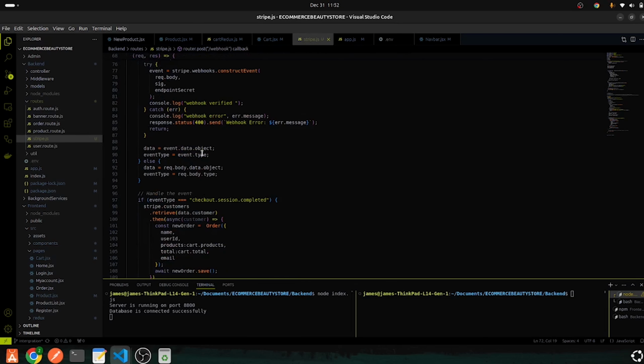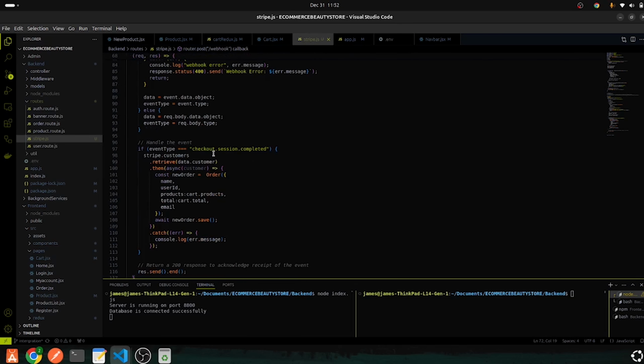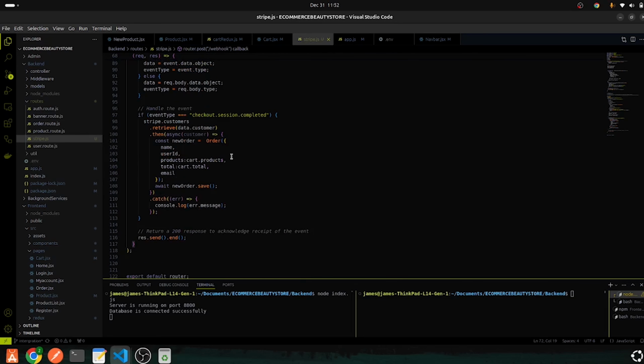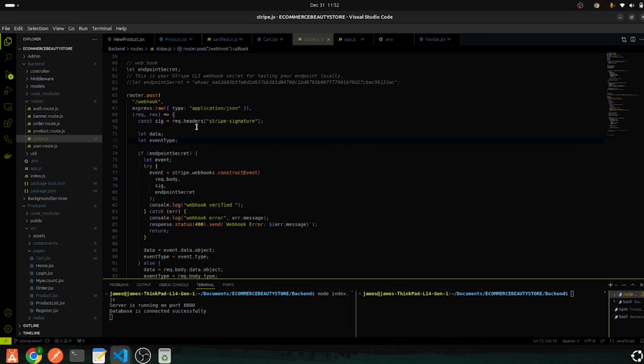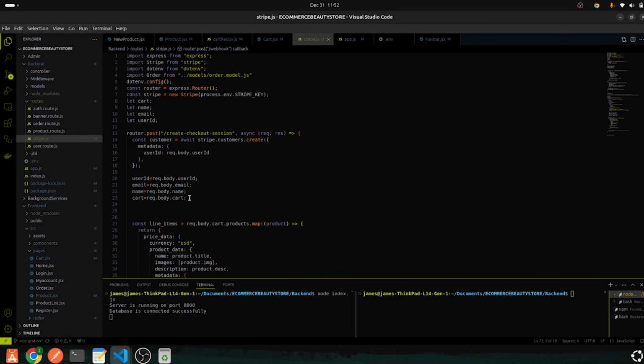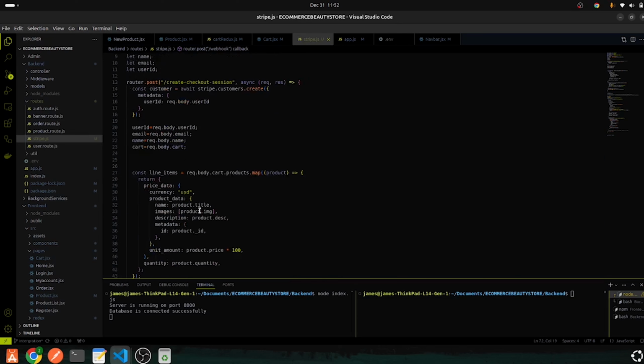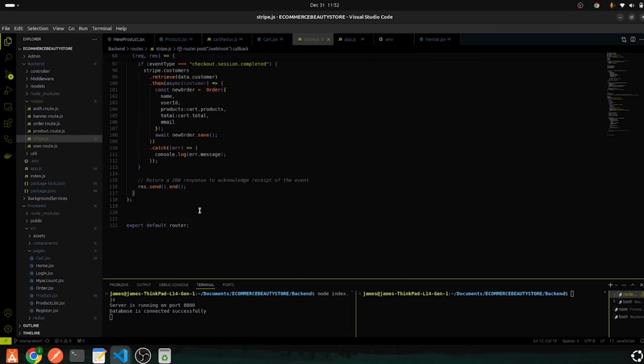From those events we can know if the payment was complete. For example, you can see here one of the events that we are reasoning on is checkout.session.completed, and then we can get, for example, stripe.customers, and the details that we already added in the customers as metadata, so we can get them on the webhook here.